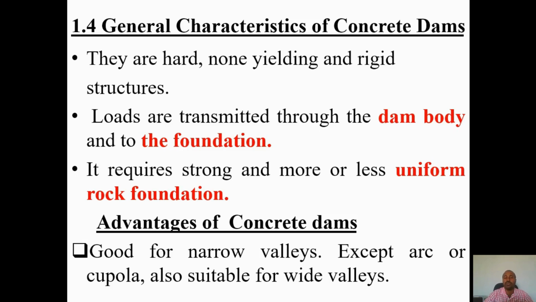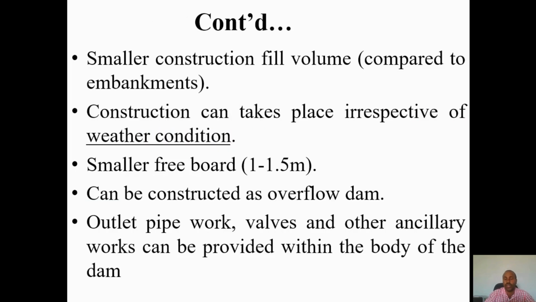So, advantages of concrete dams. All concrete dams, either gravity dam, arch dam or buttress dam, are good for narrow valleys. It is convenient for a narrow valley. If the valley is wide, there is a problem of economy, except for arch or cupola, which are also suitable for a wide valley. Otherwise, for gravity dam, arch dam, etc., you need a narrow valley. Another advantage is a smaller construction fill volume.